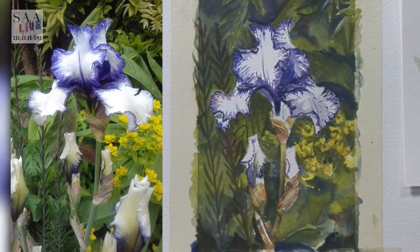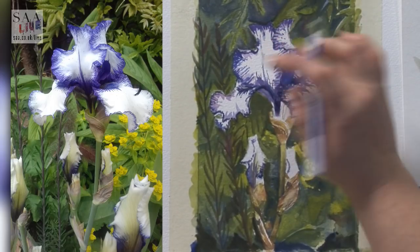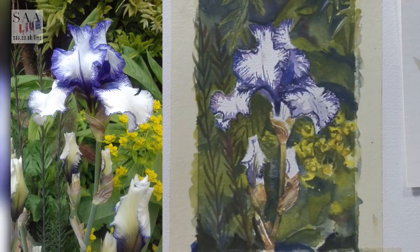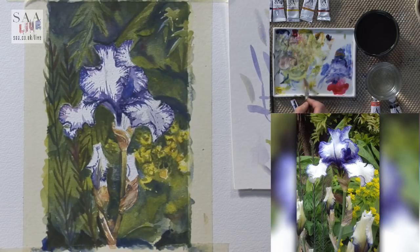Okay, so this bit. All right, so now I'm into detail. One area that is bugging me is I put too many lines here. But I can take that out. This is great paper for correcting. It's Saunders Waterford. It takes all this abuse. Like I said in the previous session, you can wash it down or wash it back off if you have to. Right, shadow.